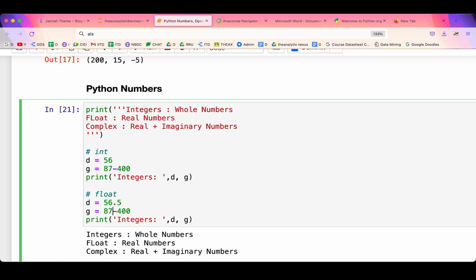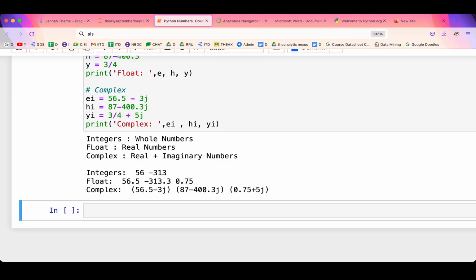Let's check the output. So you can see 56.5 minus 3j, so it is kept as 56.5 minus 3j. That 3j is the imaginary part. Next, it's 87 minus 400.3j, so it is 87 minus 400.3j only. It is not taking 87 minus 400 and then 0.3j, so you have to be very sure in understanding all these.